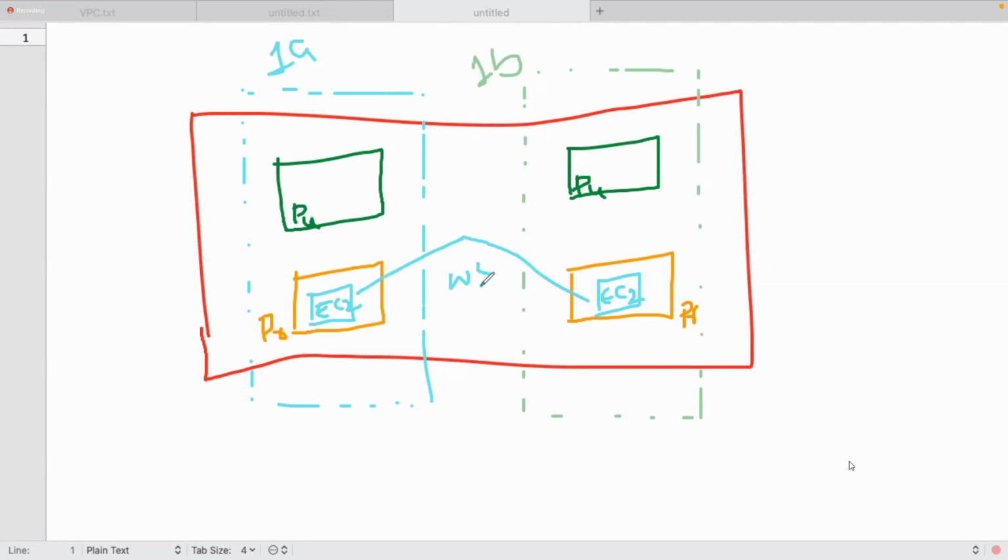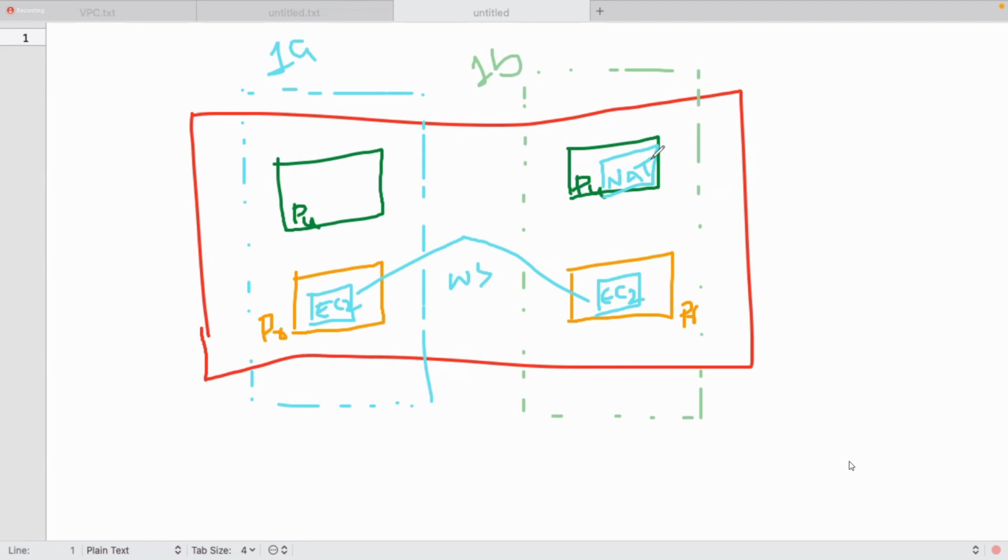Now you might get a doubt. Hey, Avinash, you're asking me to make it a web server, how can I provide internet? How can we provide internet to private subnet instances? NAT. So create a NAT instance. Now to install at least, we need to get connected to it, right?